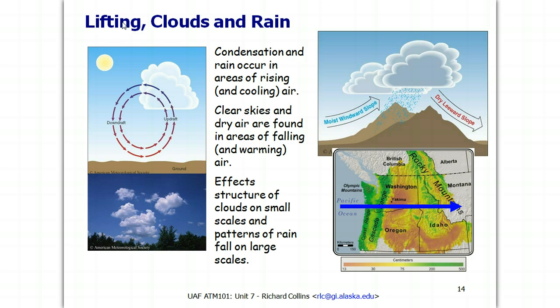This question of lifting and cloud formation and rain is seen at all scales in the atmosphere. In a small convection cell, the cumulus clouds form in the updraft side of the cell, while clear skies form in the downdraft. In the updraft the air is cooling, in the downdraft the air is warming, and that's why cumulus clouds initially when they form are so puffy and scattered. But it's also an issue of climate in terms of mountain ranges, as we discussed with the Chinook winds, that rain falls on the windward slope as air parcels rise over the mountains, and then on the leeward side of the mountains it tends to be dry. And you can see this in the rain pattern of the Pacific Northwest, where as you cross the Cascade Range and then go into the Rockies, the westward sides of the mountains are moist, the eastward sides of the mountains are dry. That's a very marked climate difference across the state of Alaska for the same reason as we cross the Alaska Range.